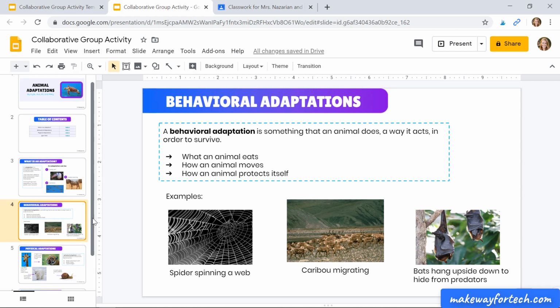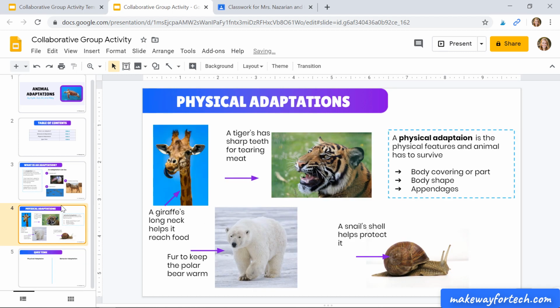The first is that in order to be working on their slide, they have to see this yellow text box over on the left-hand side surrounding their slide. So when it's surrounding their slide, they know that's their slide. If they want to delete something on their slide that they've already put on it, they have to make sure that they've selected something on the slide to delete. So if nothing's selected and they hit the delete button, the slide is actually going to delete.